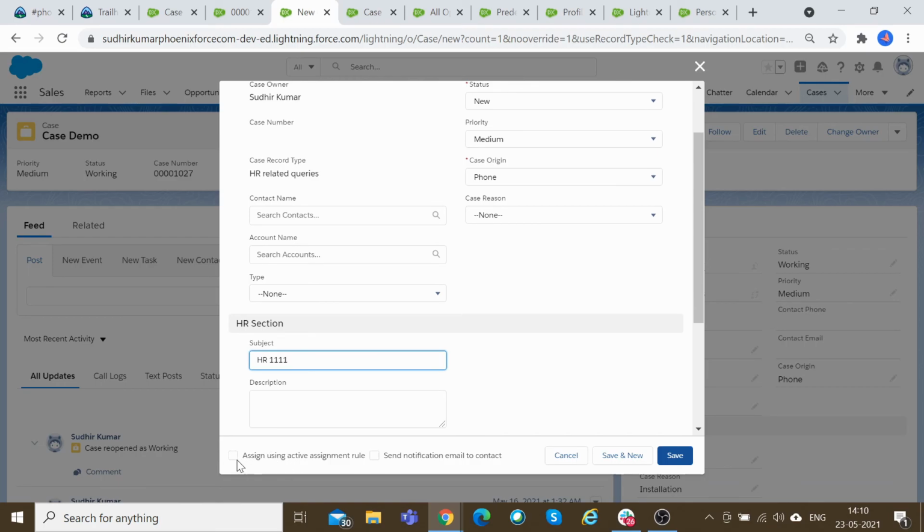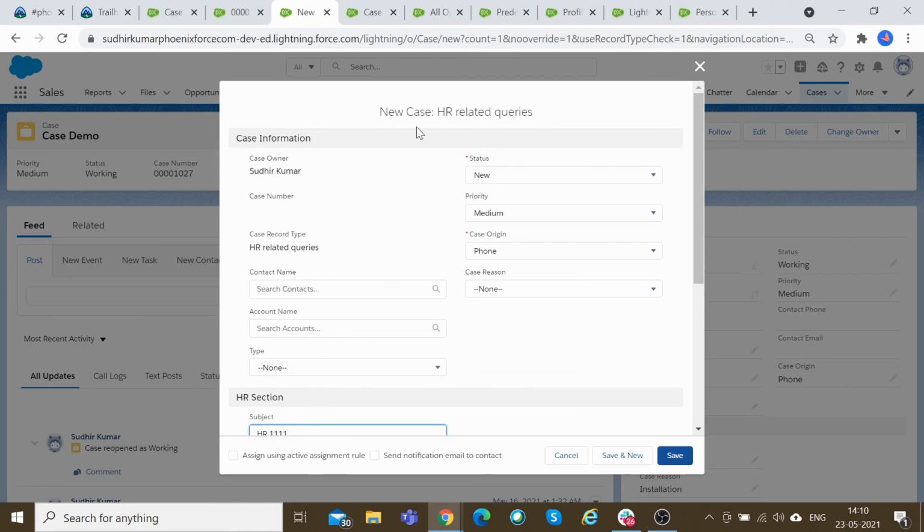Since we have not made that layout properties configuration, making the assignment rule default so it will always fire, for the HR layout. Remember, since we have selected the HR record type, based on the record type selection in our last session, we saw that the respective layout will also be displayed.